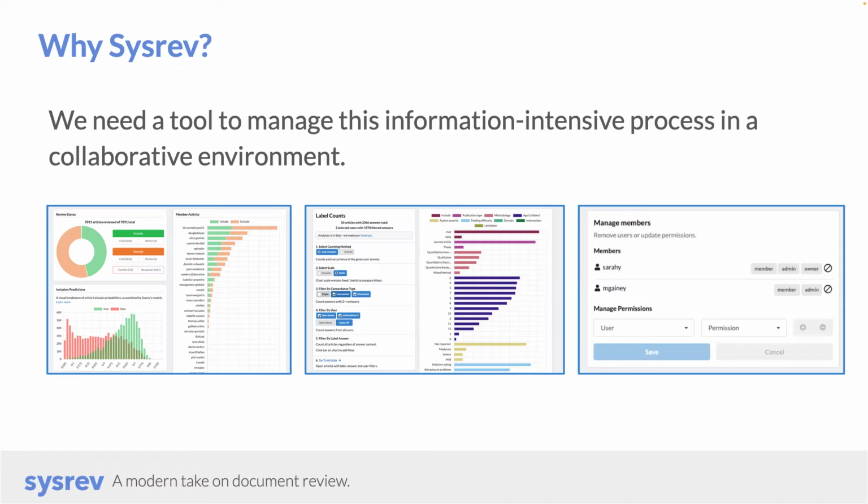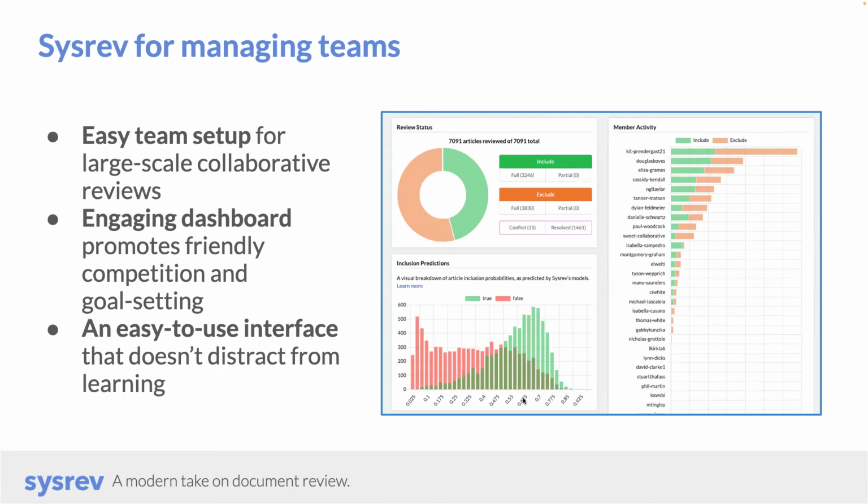So Sysrev offers the best of both worlds. It gives us a platform for collaborative literature review, but it's also highly flexible. So it's a great tool for adapting to these classroom-based projects. I'm just going to go over a few of these things quickly, and then we're actually going to dive into Sysrev and take a look at this in the platform.